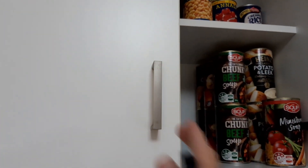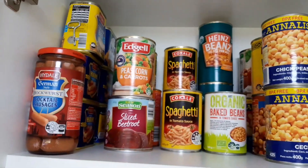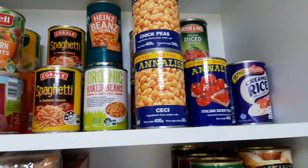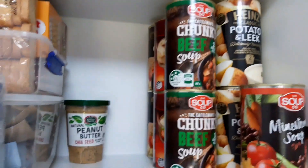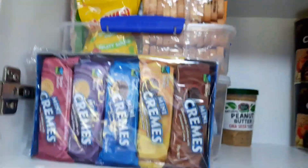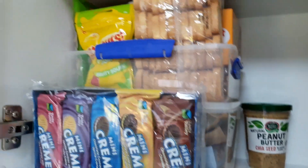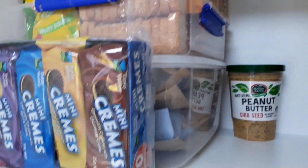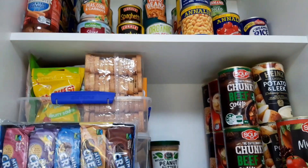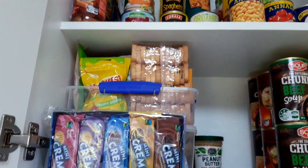In this cupboard here I have all our canned food — hams, baked beans, spaghetti, other types of beans, tomatoes, creamed rice. Down here I've got all our soups and chunky foods, peanut paste, baked beans, fruits, dried fruits and snacks in those containers. This is going to work much better. When this is full I'll resort to the drawers I was using before. I'll be able to keep it more organized, see what I've got when I open the doors, and using my inventory I'll know how much I've got and what I need to replace.